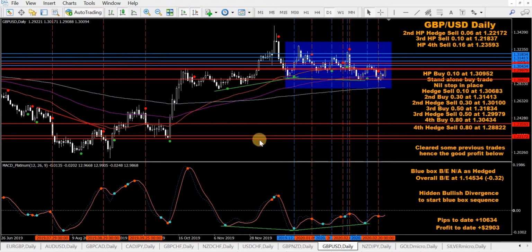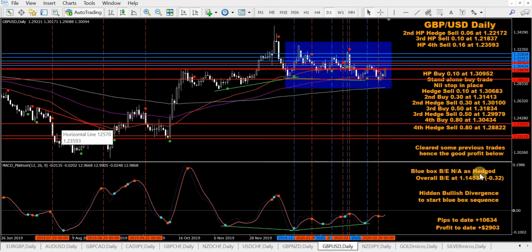This is the problem, these three down here. They're old trades that got away from me, and I'm not sure how, but they have. But I've taken a fair bit of profit in dollars and pips on this pair. So hopefully I'll get a buy signal possibly tomorrow, which will clear this hedge.